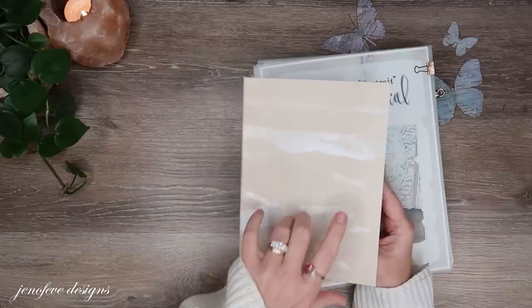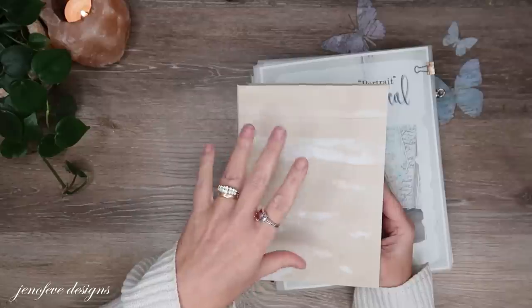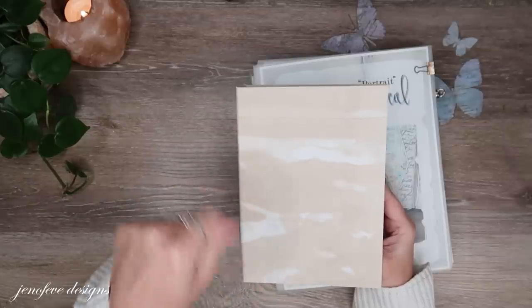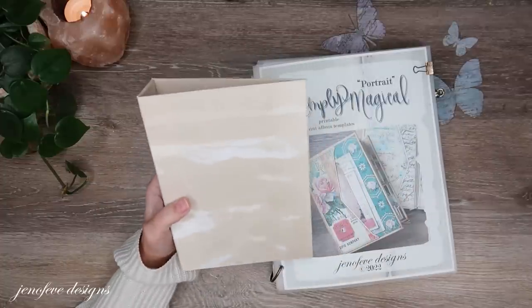I'm just going to do something for this very front cover, and we can just temporarily attach it with some double-sided ATG tape or something, just on a temporary basis to see if I like it. Okay, so what is this?